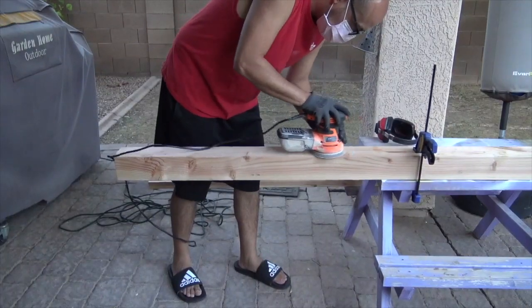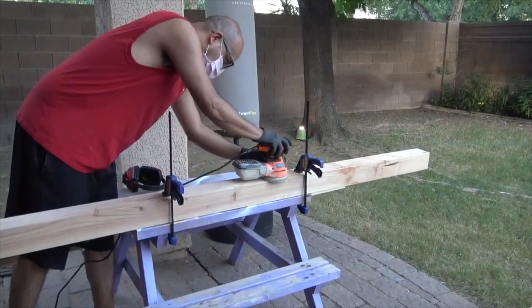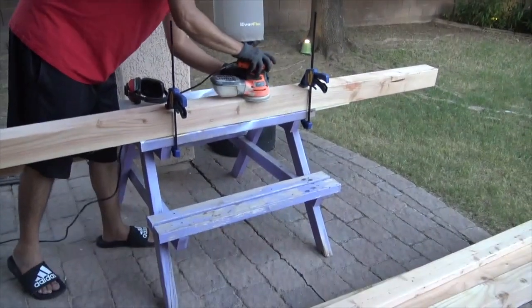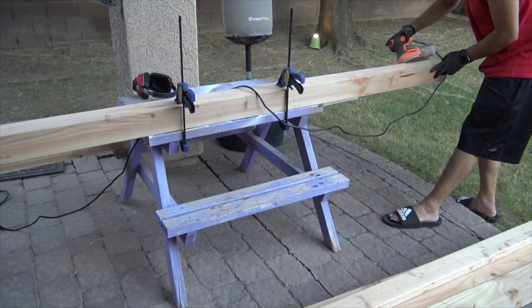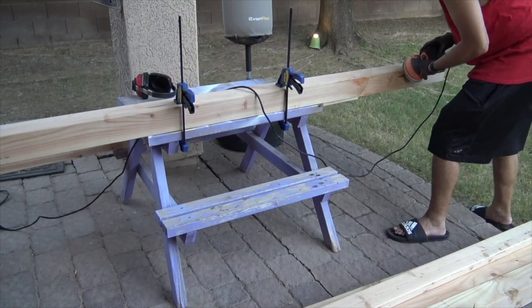It definitely was a big job, but I do think that he designed it so perfectly that it made it so much easier on him. I was definitely just a big helper in a big way, but he was totally the designer and the brains behind this project. So kudos to him for doing such a great job.